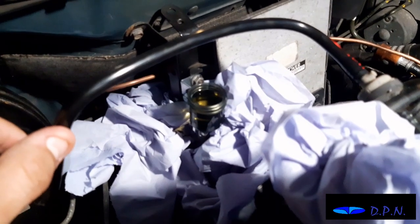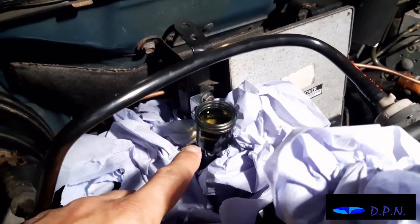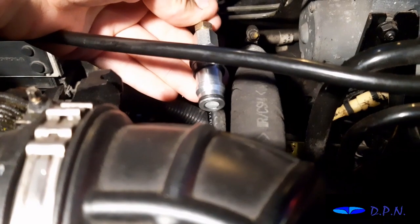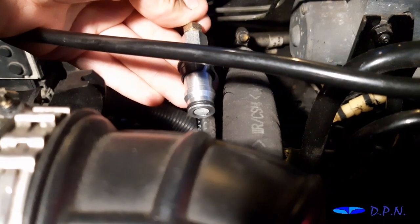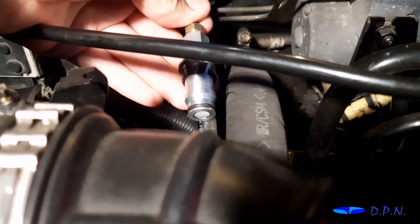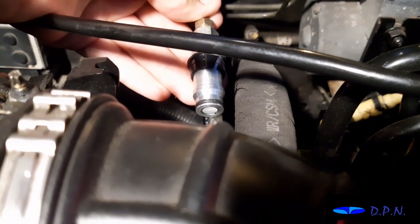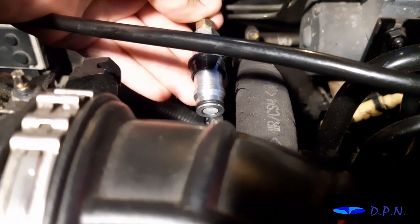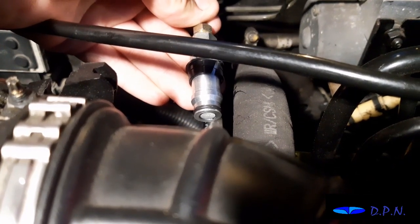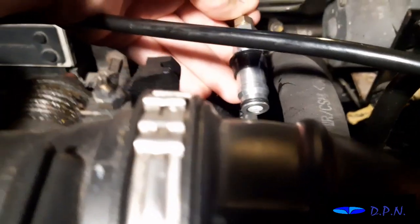So as you could see, I was pushing the pedal, and we put a little bit more fluid in, bubbles were coming out, and they've now stopped coming out. So now what we'll be doing is pushing the middle of that in to let the fluid out as we pump down, and then as the pedal comes back up, you'll then let that spring back out so it can't suck any air, and we'll do that process until we believe we've got any air out before we join the two, and then hope that any air that's left in the system will work its way out.